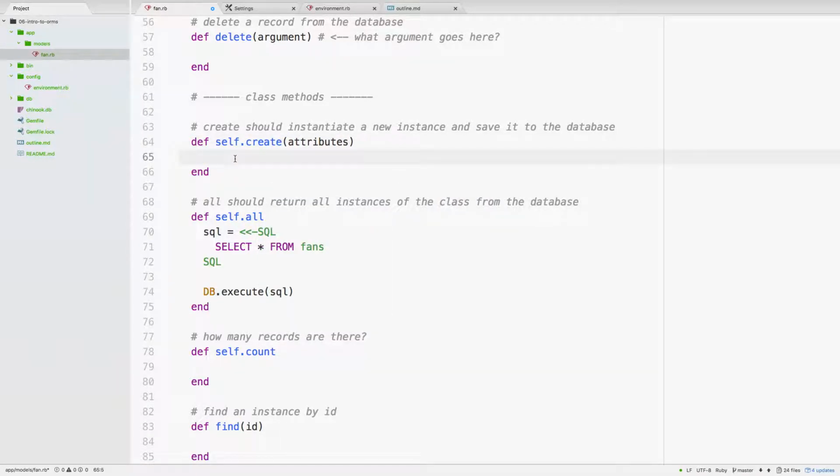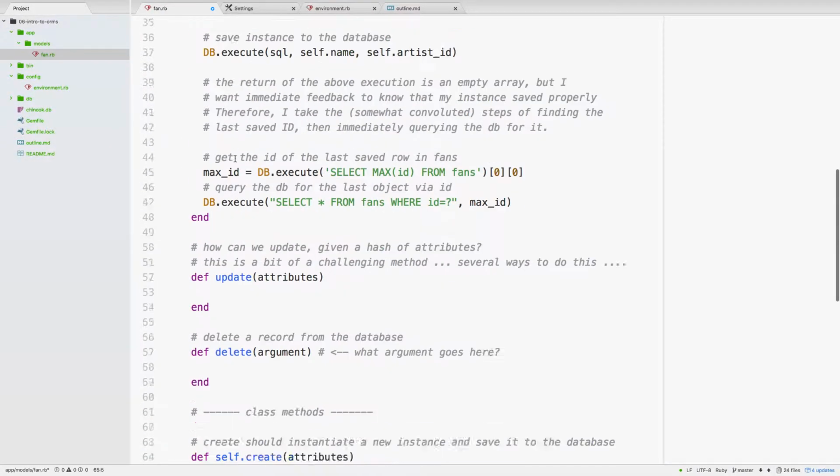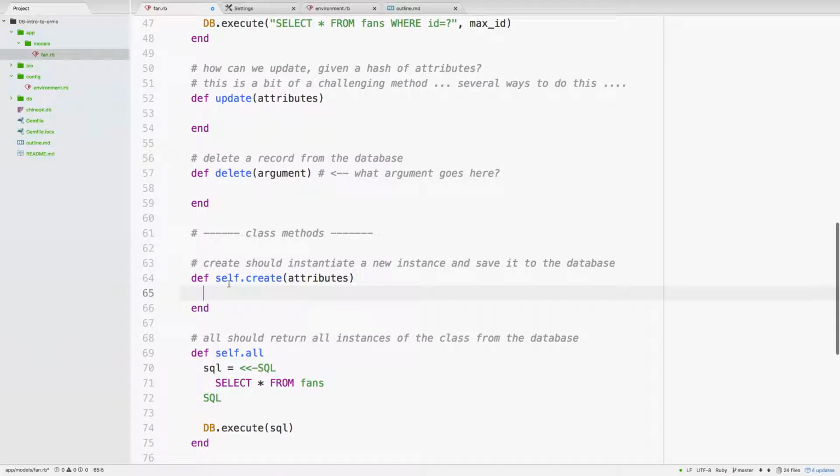So the same hash of attributes that we would pass into new would need to come in to create. And so what would this look like? Literally copy pasting the stuff from both other functions? Why would I do that? I could. You're right, I mean, just call the two functions. Why not just do that? So what would that look like?